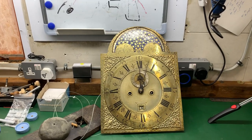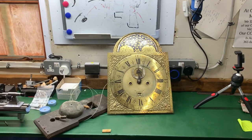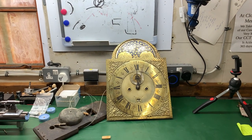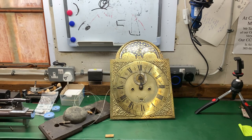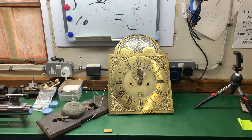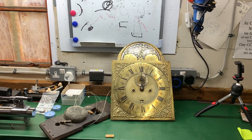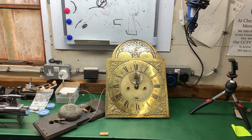I had a few clocks which I put on YouTube. And a guy rang me up and wanted the clock he'd seen in one of my YouTube videos. So he actually came to see me, and he brought a couple of clocks to be repaired. And he just literally said, that's the one I want. We did a service on it. He'd done the casework himself. We were going to do some casework, but he'd done it himself. And we delivered it, and he was absolutely delighted with it.